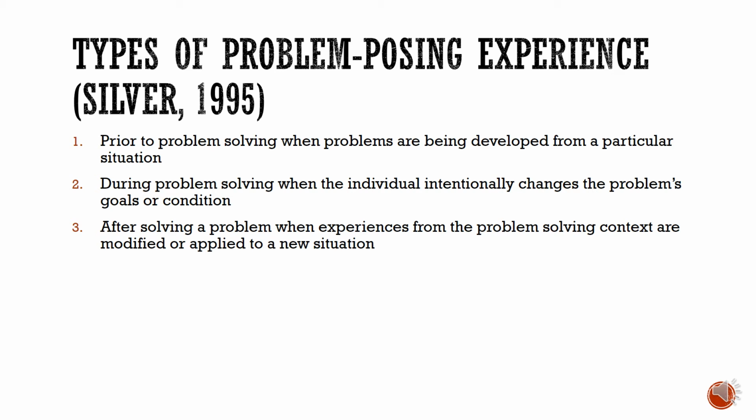Types of problem posing experience by Silver in the year 1995. First, prior to problem solving, when problems are being developed from a particular situation. Second, during problem solving, when the individual intentionally changes the problem's goals or conditions. Third, after solving a problem, when experiences from the problem-solving context are modified or applied to a new situation.